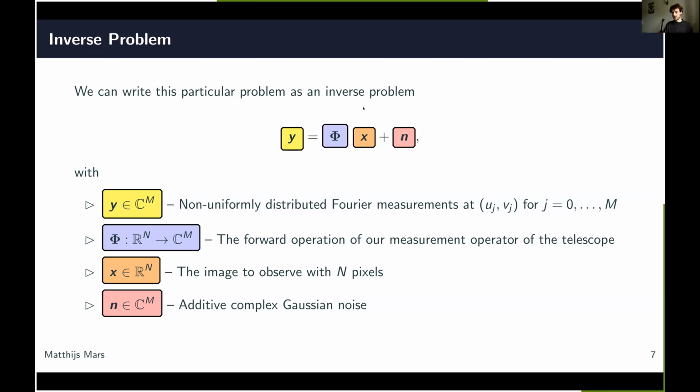So it's not as easy as just getting the inverse of this measurement operator, which basically simulates the acquisition process. But the second difficulty is that since the Fourier space is only sampled at non-uniform points and there are large gaps in the Fourier space, it's actually not trivial to just invert this.